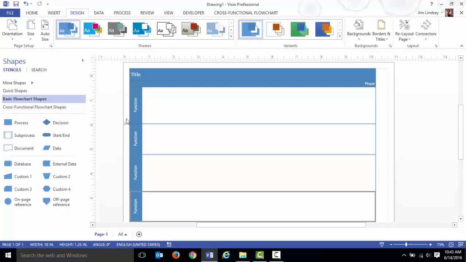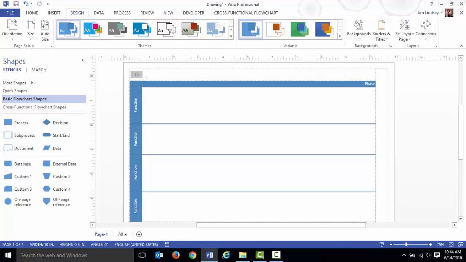show our process. Let's start with the title itself, and because in this swim lane diagram, the title is incorporated in the swim lane diagram itself, as opposed to in the preceding example it was in a background page. So in this case we can just double click up in here and we can modify this title.